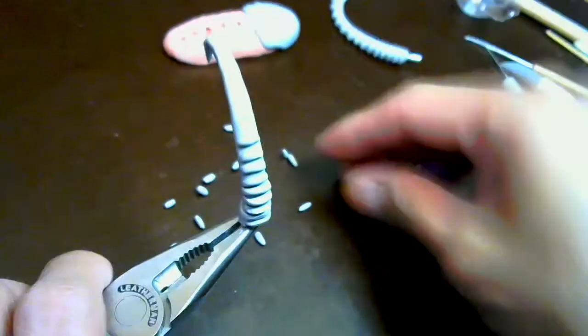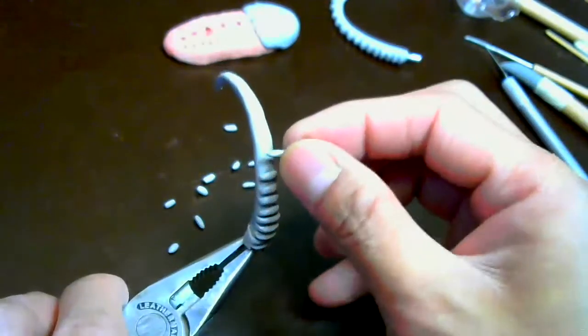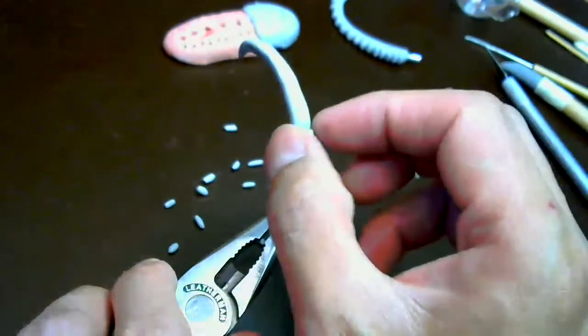Okay. They are too small. I'll change them.